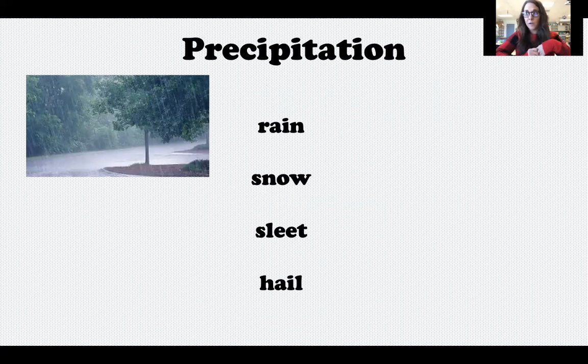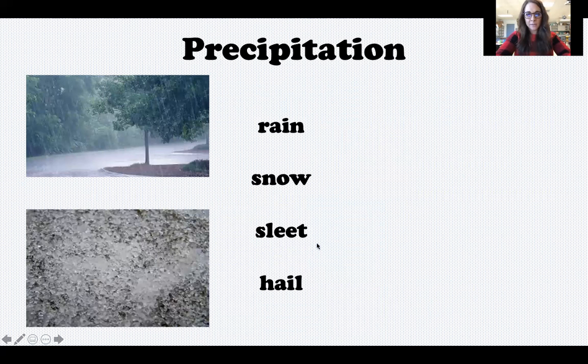However, if it's very, very cold high up in the atmosphere or in the clouds, the rain can freeze and then we can get another form of precipitation. This one right here is called sleet. And sleet is a winter precipitation. And what happens is when it's very cold up in the clouds and the rain freezes, that's how sleet begins. And then as it begins falling towards the earth, it passes through a patch of warm air that causes it to melt and turn back into rain.